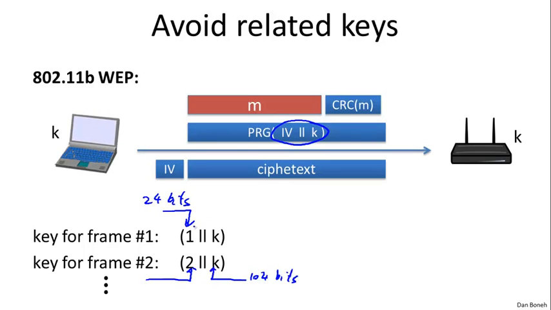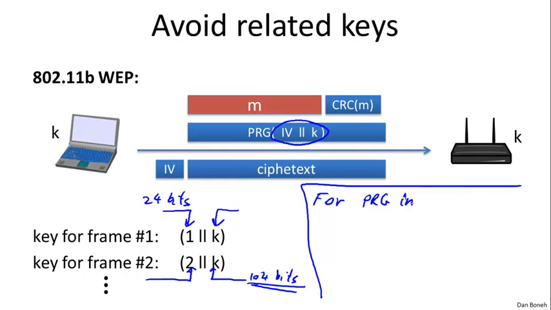Unfortunately, these keys are very much related to one another. These are not random keys. You notice they all have the same suffix of 104 bits. And it turns out the pseudorandom generator used in WEP is not designed to be secure when you use related keys that are so closely related. In other words, the majority of these keys are basically the same. And in fact, that PRG used in WEP is called RC4. We'll talk about that more in the next segment.